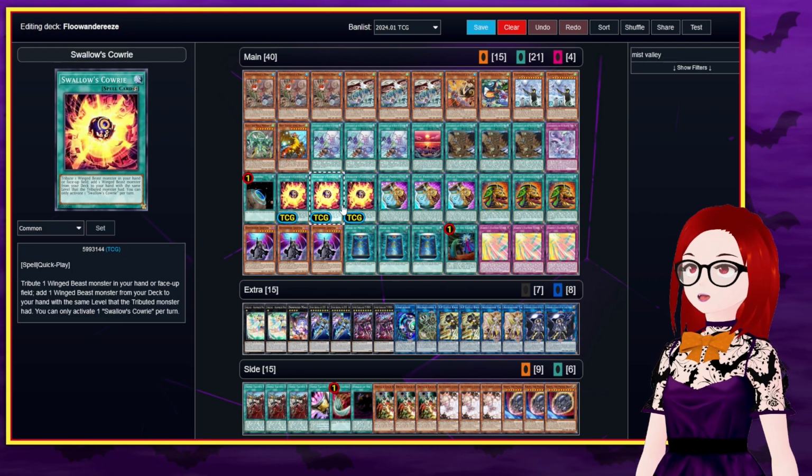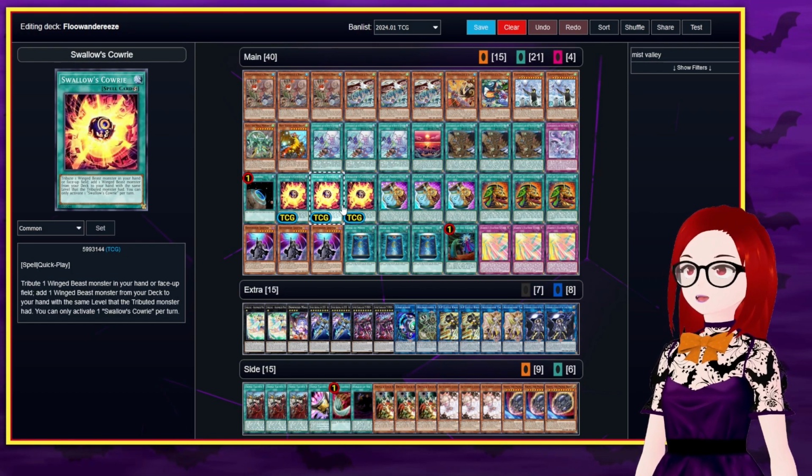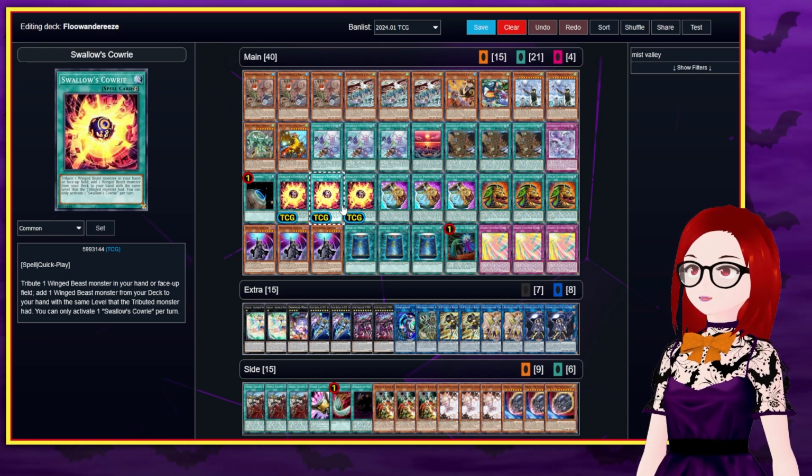Then we have the new card, Swallow's Cowrie. This reboot of Swallow's Nest allows you to tribute a winged beast in hand or face up on the field and add another one with the same level to hand. This is an ever so slightly worse version of Advent of Adventure that serves the same purpose of shoring up our consistency and resiliency to interruption.